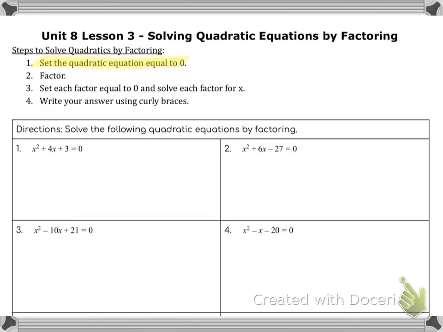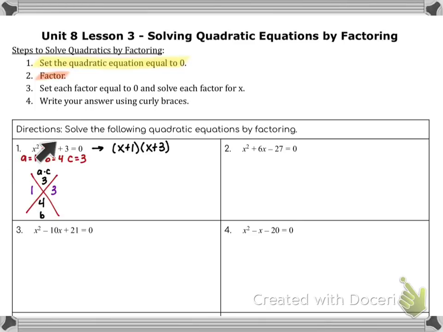Is it set equal to 0? It is. So the next step is to factor. Remember, factoring when you have 3 terms is A, B, and C. So we're going to draw the x: a times c goes on the top, b goes on the bottom. So we have 3 on the top, 4 on the bottom. We know 1 times 3 is 3, and 1 plus 3 is 4. And remember, because a is 1, we can just jump straight into x plus 1, x plus 3.